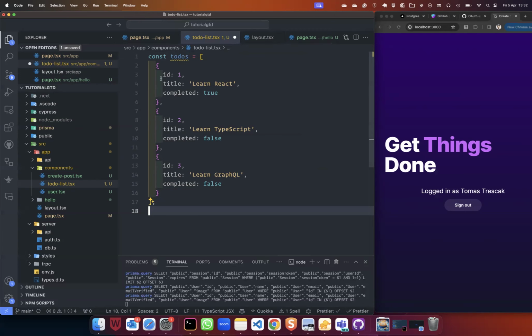So we add a new to-do, which has an ID of 1, has a title, and then we say whether it's completed or not completed. So add one or two. One of them, ID 1, title learn React, completed true. ID 2, title learn TypeScript, completed false, and 3, GraphQL, completed false.